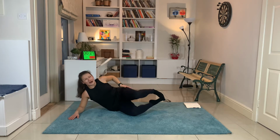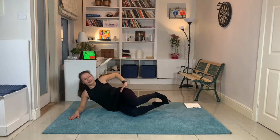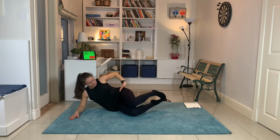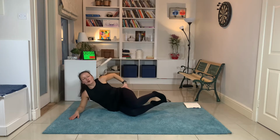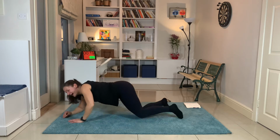Feel that muscle contract. If you don't feel it, you're not doing it right. Come on. Woo. Got the burn. Good job, guys. Keep those toes together, knees apart. Nearly there. 2, 1 more. Nice. Okay, next.